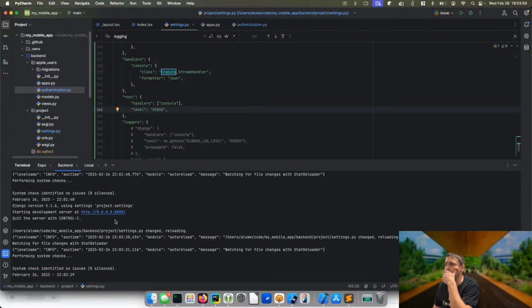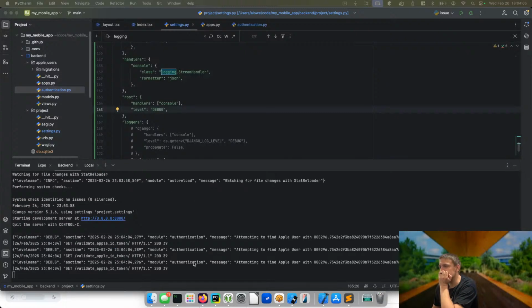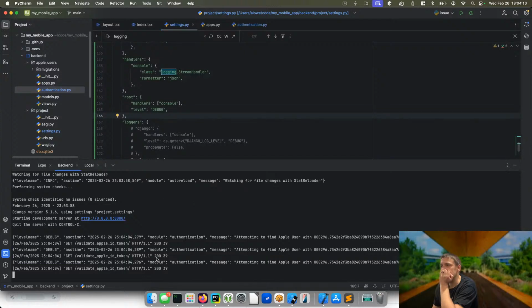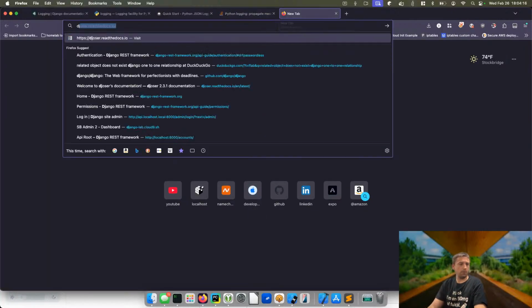Where does this log come from? Yeah, why? Is it the REST framework?